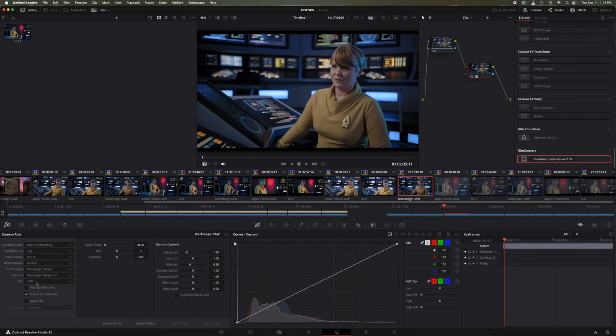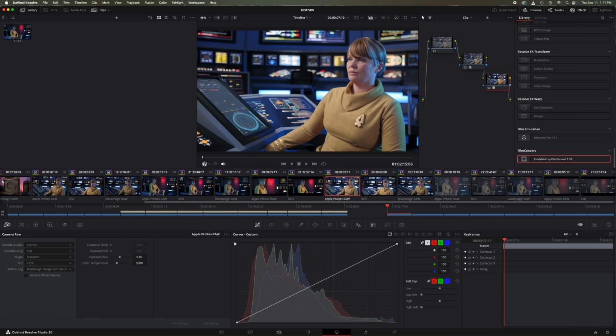I can't raise the ISO on this one, so it's a little under. So I'll just bring it up this way. It's not necessarily the right way to do it, but it's going to bring me as close as I can since I was off on that day. And I'm also going to change the color temp because it is a different color temp. There we go. We got boom, boom.